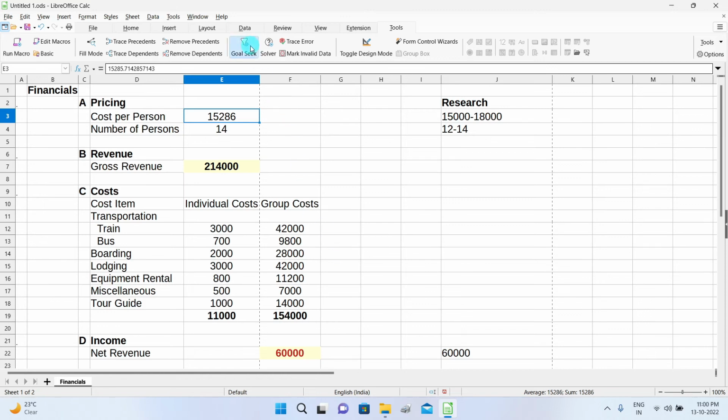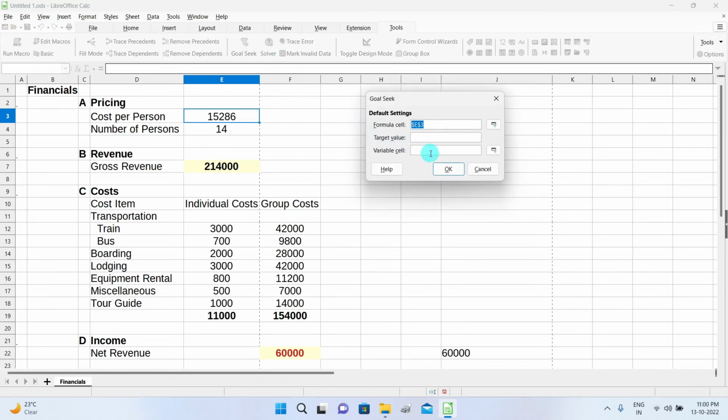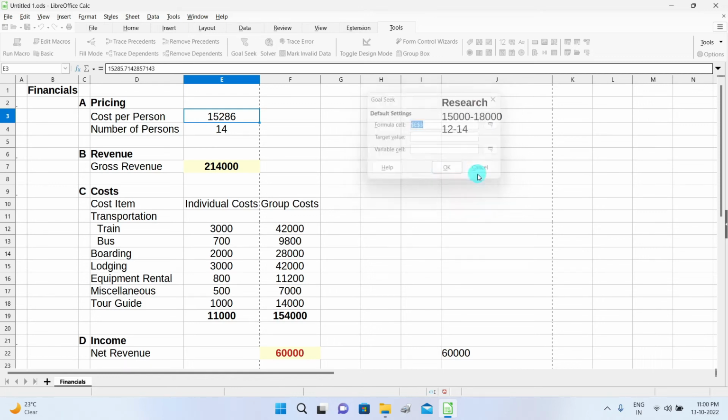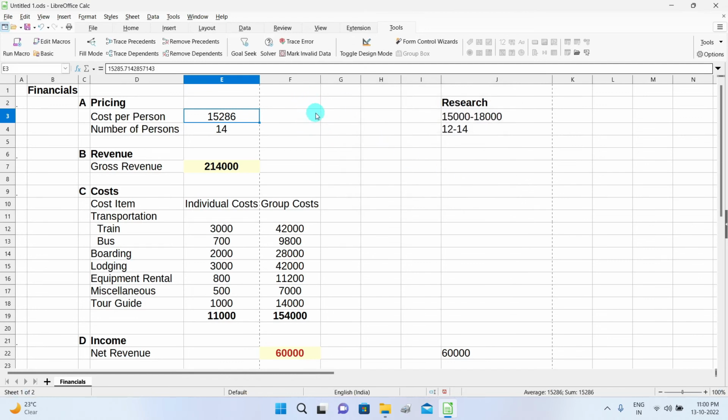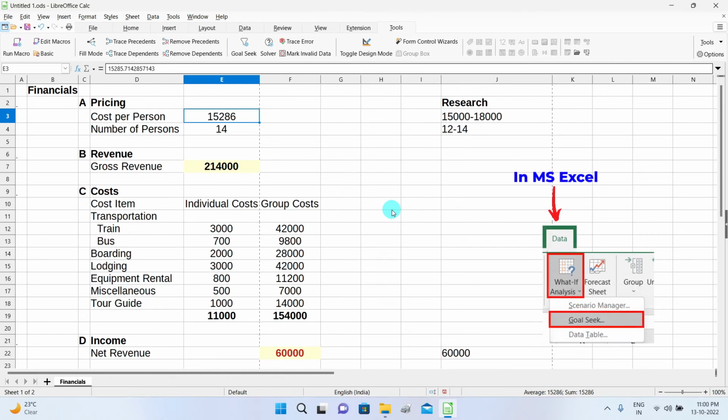One issue with the goal seek tool is that it permits you to work with only one variable, but if you wanted to involve more than one variable, then there are other tools, and in one of the subsequent videos I will try to talk about them. So this is goal seek, under tools, and it is the same in Microsoft Excel, except that it is available from the data tab in Microsoft Excel, and everything else is exactly the same.